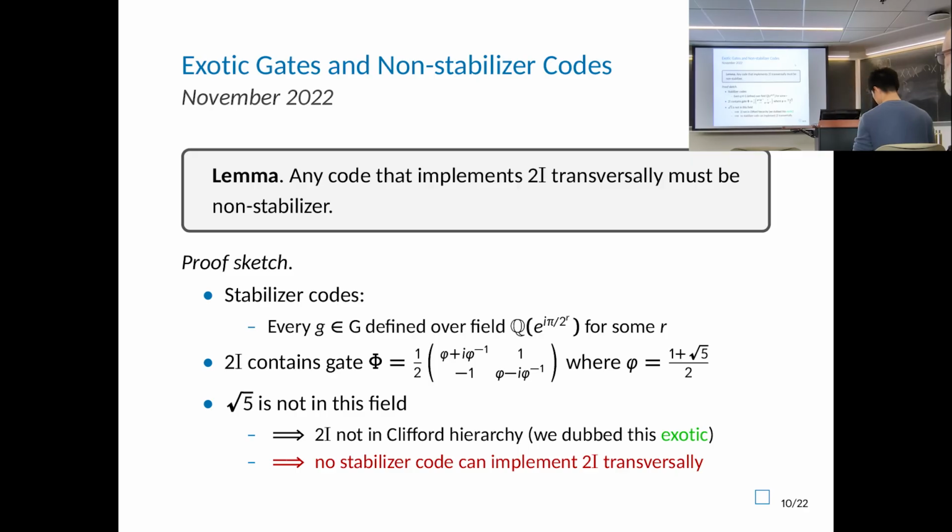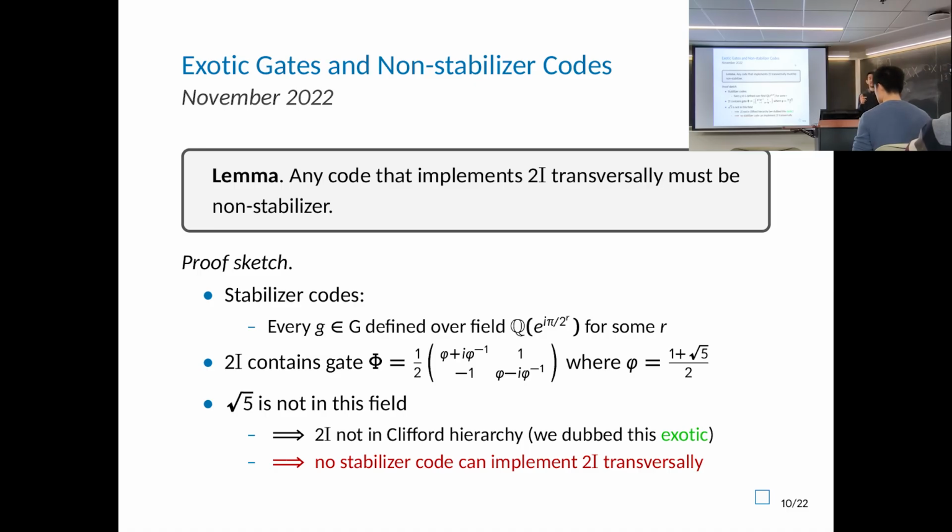We were trying to simplify the search at this point by using some of the nice structure of stabilizer codes, because at this point we're thinking everything's a stabilizer code. We're going to find some stabilizer code that's 2I transversal. It'll be a cool stabilizer code, but it'll be a stabilizer code. At some point in November, I'm again on Stack Exchange, asking questions, learning things about the Clifford hierarchy, and I realize that everything is significantly different than I thought it was, because it turns out that you can never implement 2I transversally with a stabilizer code.